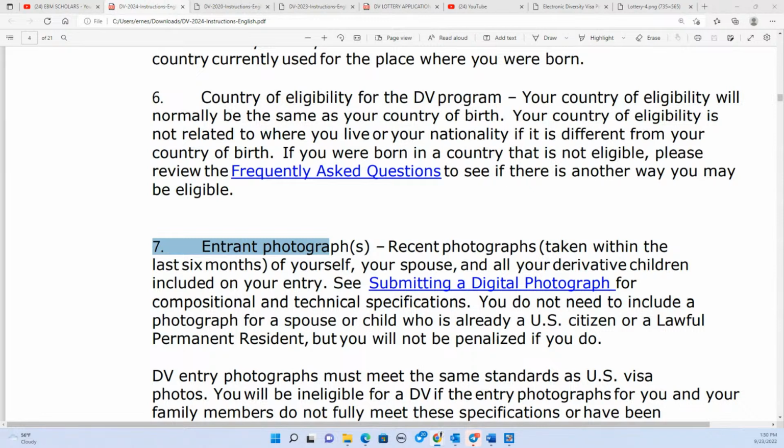Usually before the passport requirement, we used to have 18 to 20 or 21 million people applying for the diversity visa lottery. Then with the passport, the maximum number of people who ever applied was 8 million. So this year we expect it to go to at least 15 to 20 million applications. So make sure you don't lose this opportunity to apply. Follow the instruction and apply. So this is the instruction.